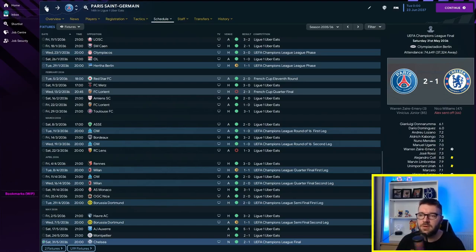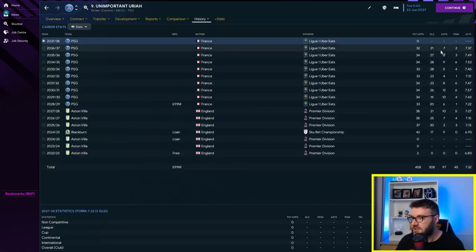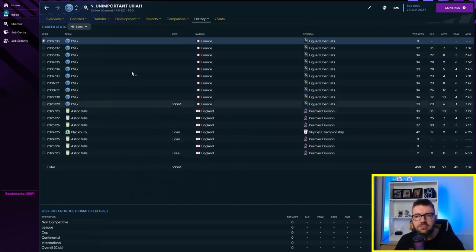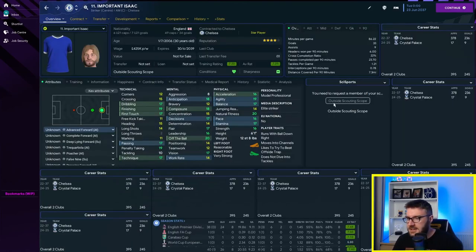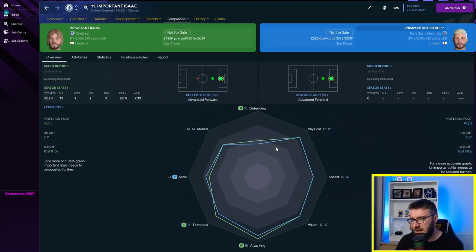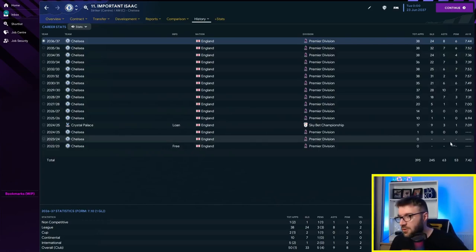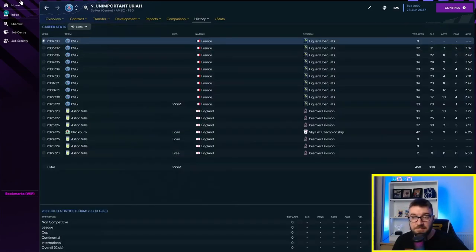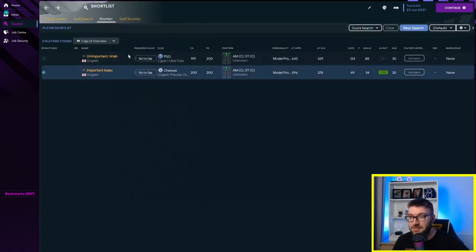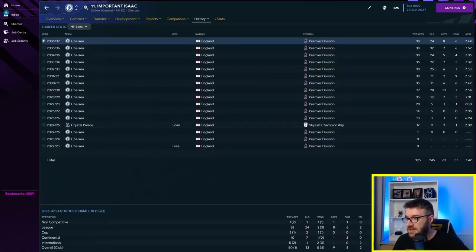6.1, very, very poor. So that being said, Uriah has got plenty of goals now under his belt. Lots of goals in the league. Good average rating, a 7.32 overall. Isaac then, we have a quick look at the polygons. Yeah, again, the polygons are borderline the same as last time, I think. Isn't it funny how aerially Uriah's better, but Isaac's actually grown an extra inch. And he scored plenty of goals for Chelsea, and he's got 7.42. What was Uriah? 7.32. So Isaac's got a much better average rating over the years.